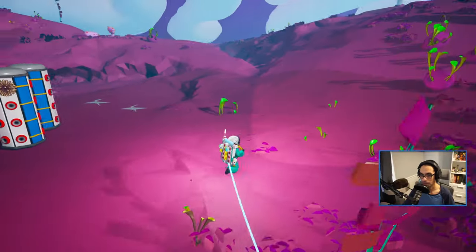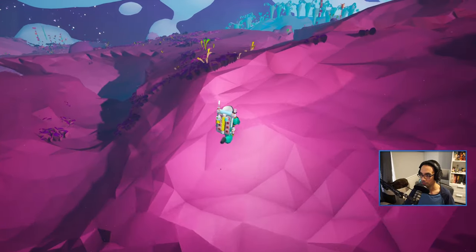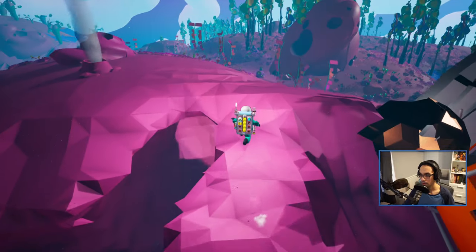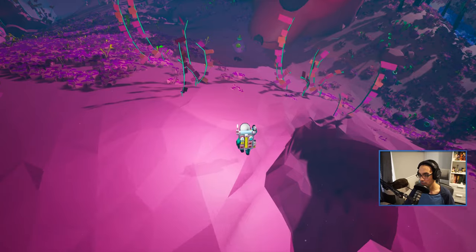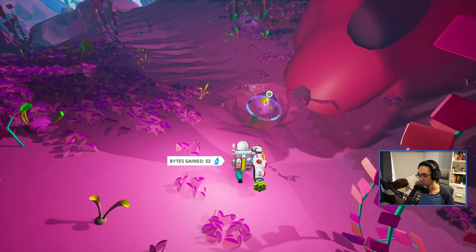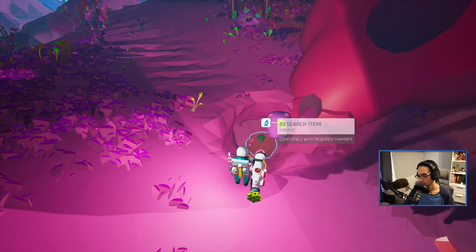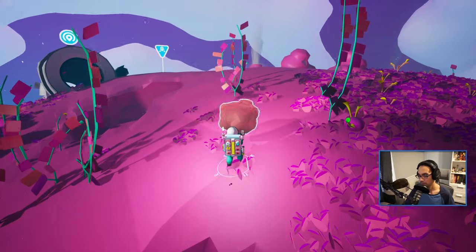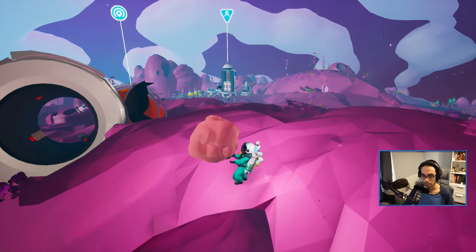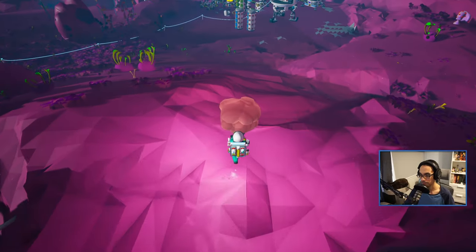Let's see, anyone else want to shoot crap at me? Kill you and research you. Where are ya? I know you want to shoot me. Might be able to take this. There we go. All right, let's research these. Oh, what's in there? Hydrazine. Hey, we could use that for a thruster.